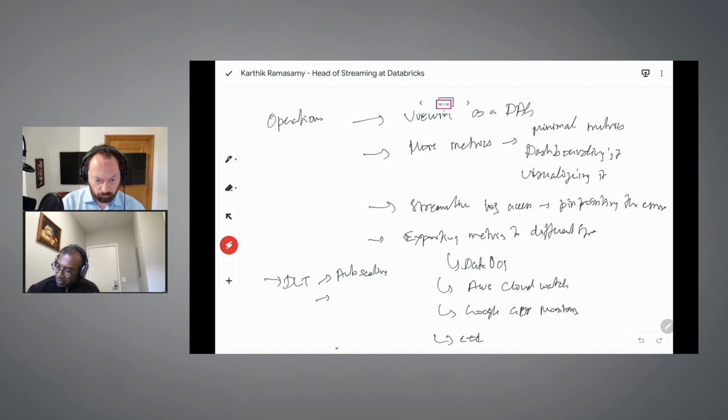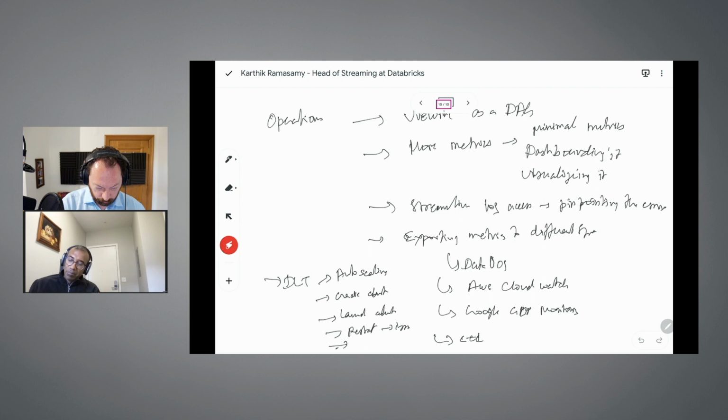It will create a cluster, launch the cluster, auto scale, restart if any issues. All these operation stuff is automatically taken care of for you.